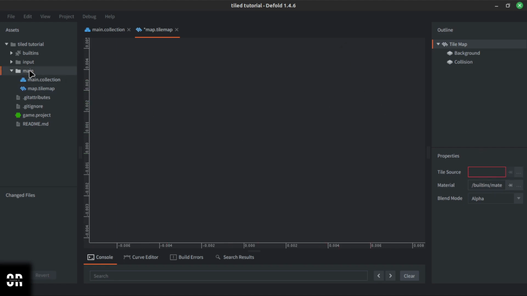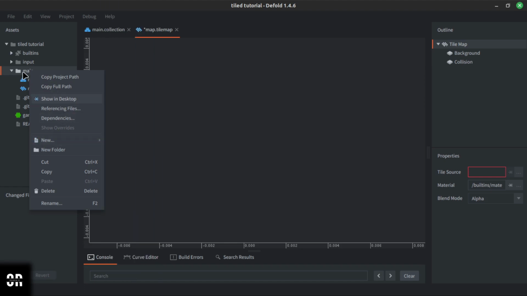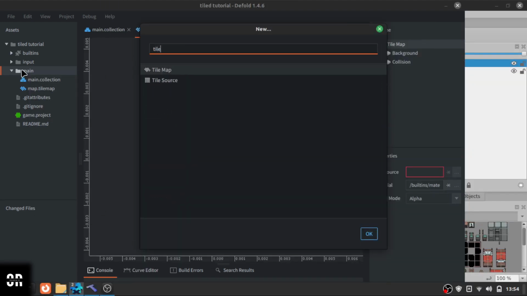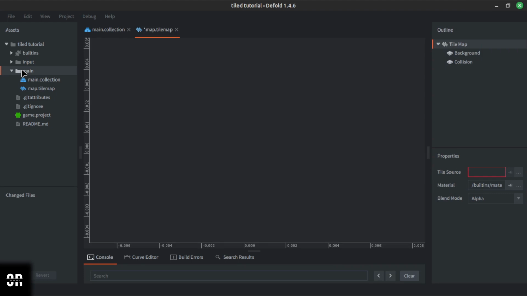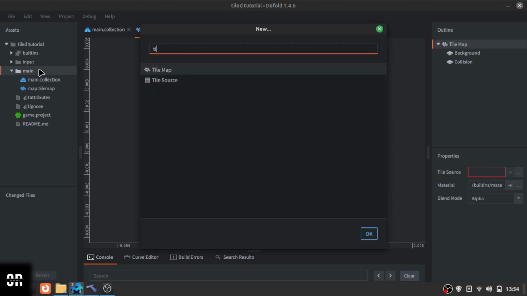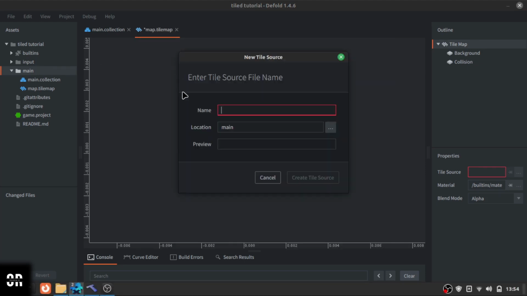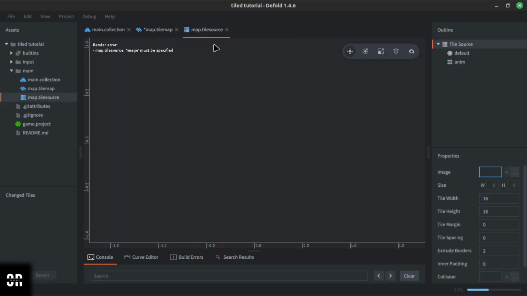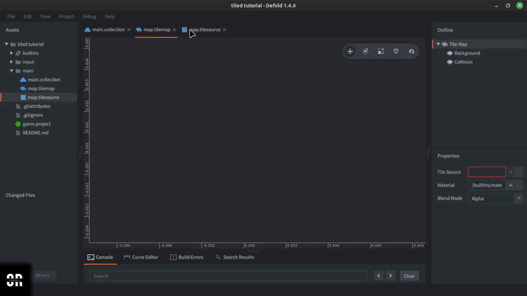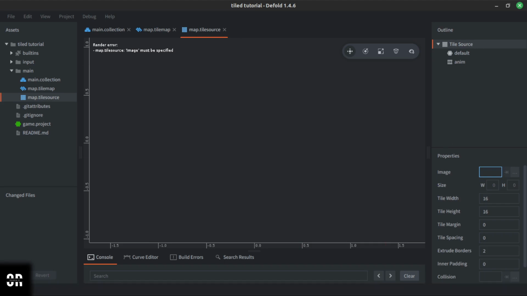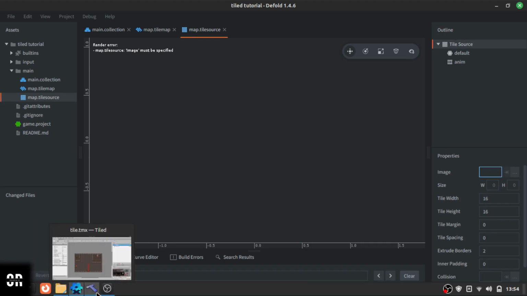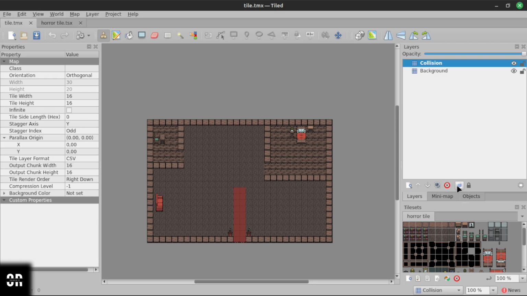To do this, just go here and create a new tile source, and name it map. In the tile source we have nothing, so you need to add the image or the tile map that you used in Tiled.